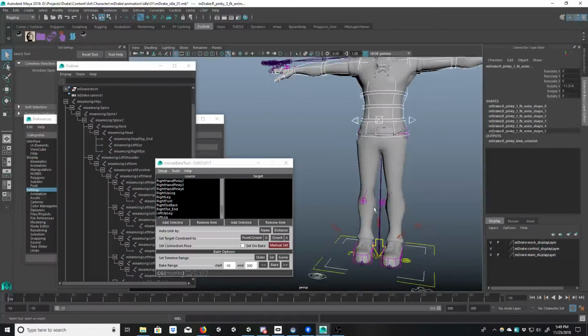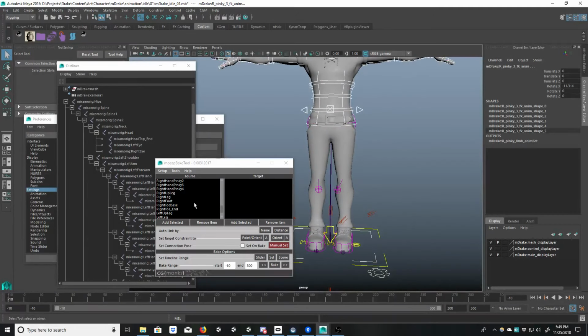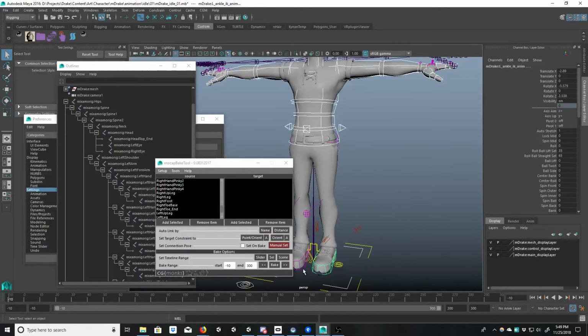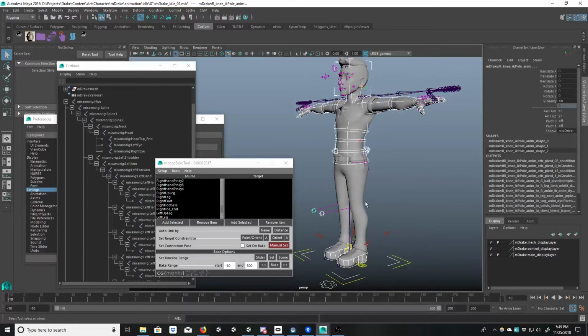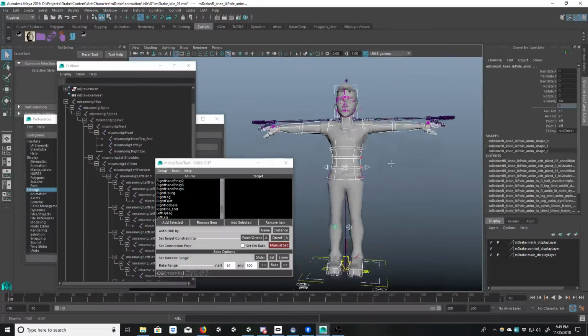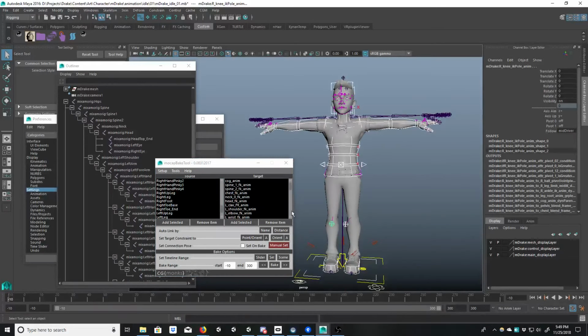And now we have our, since these are going to be point and orient constrained, they're not going to be exactly targeted to the joints, but all right, so add those to the target and let's target by distance. Alright, we know all of these are matched.